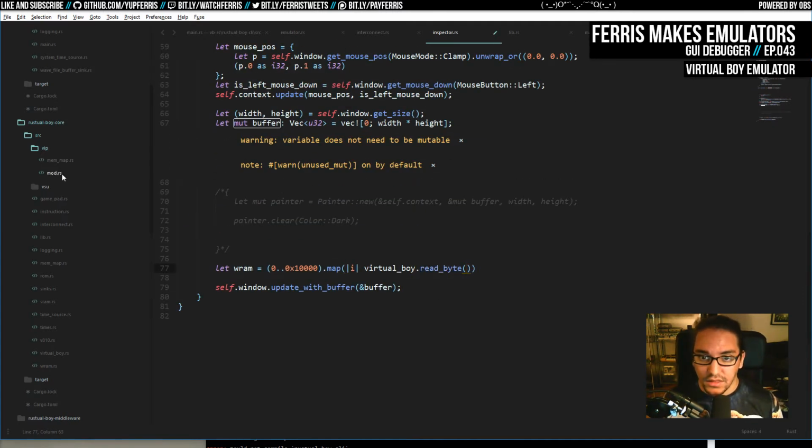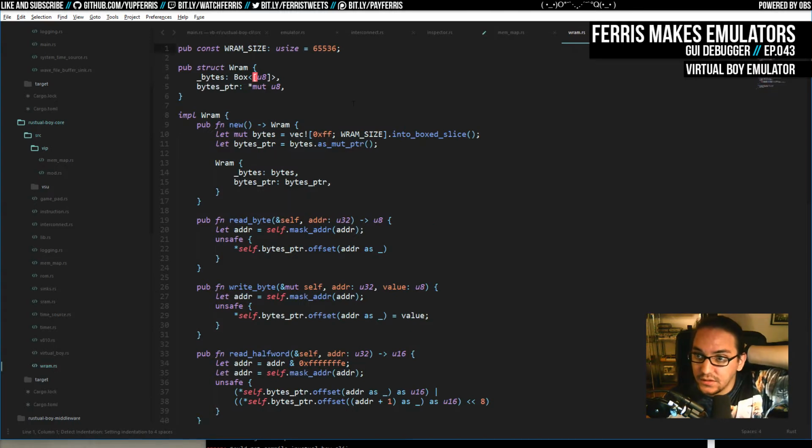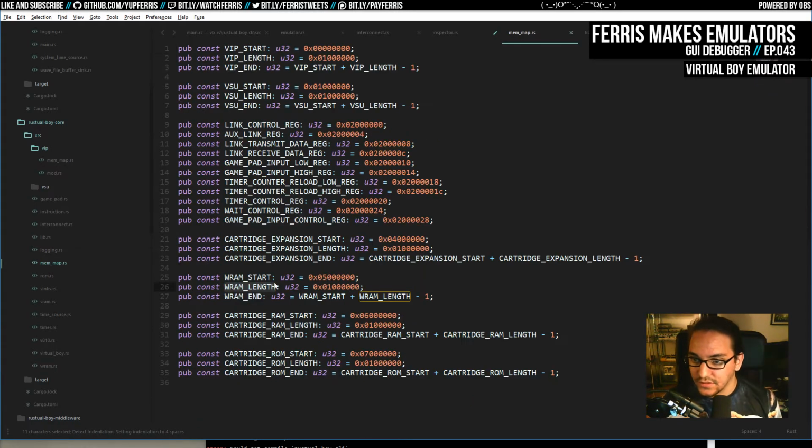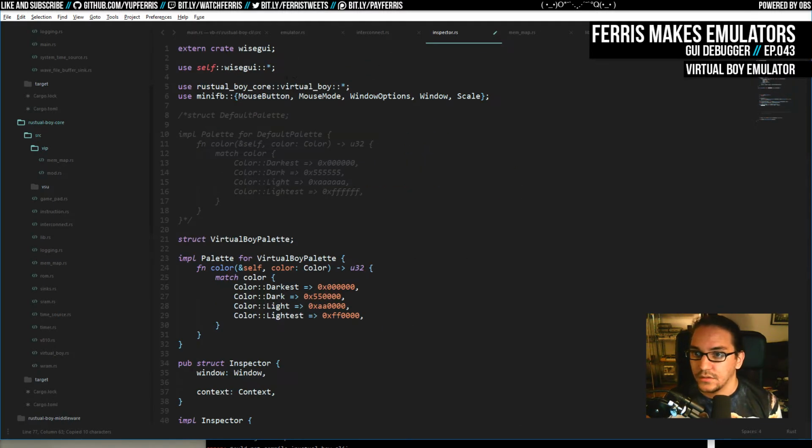And here we're going to do read byte. And I think in the memory map here, I have offsets for all these. So I want to do this. And actually, does it really have that much work RAM? Oh no, because the 64K is repeated in there, if I recall correctly. Yeah, it is. So we'll do that. We'll take the work RAM start.